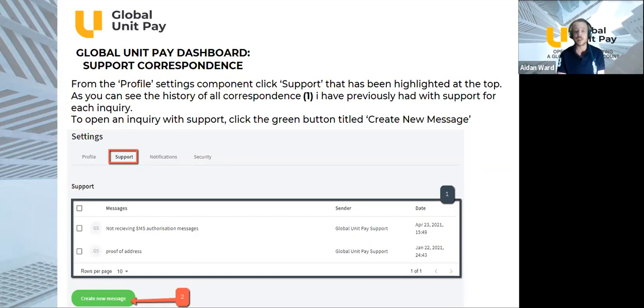You can also see my inquiry before I actually realized that the SMS authorization messages weren't coming through the phone. They were coming through to the email. So you can see all correspondence that I've personally had, and it'll be the same for yourself. This is where you would use this dashboard to contact support with whichever matter. Next slide, please.